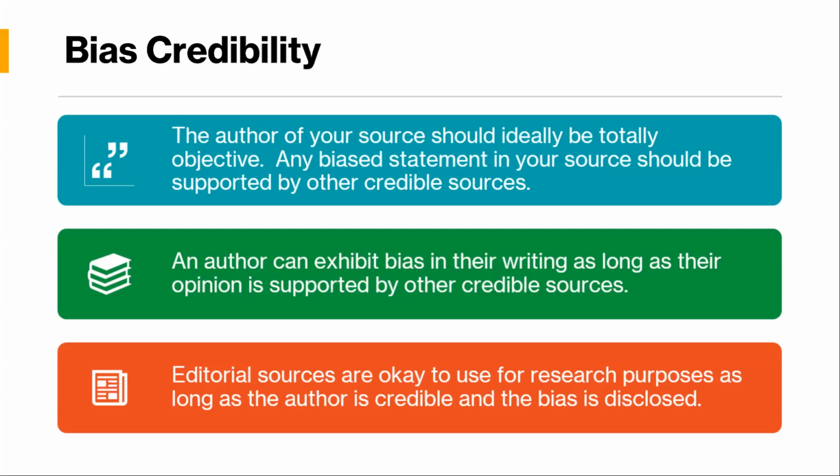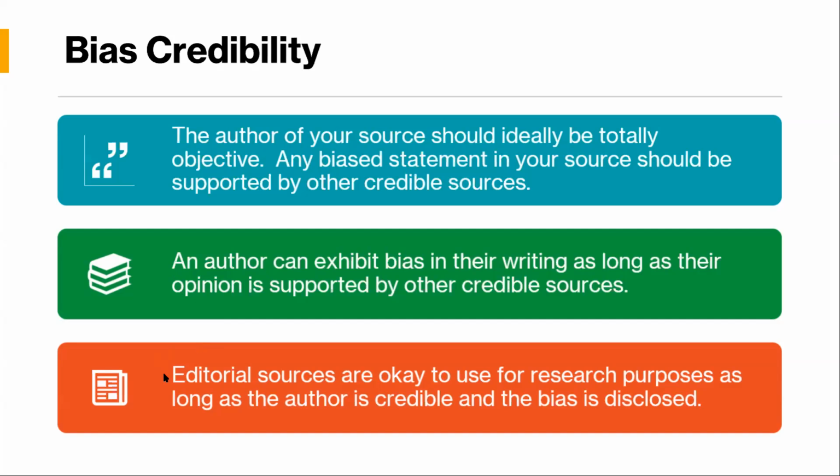So bias credibility, and I know it's confusing for students because we teach students to write without their bias. We try to have them remove their bias from their writing, but an author for a scholarly journal article is going to write without bias at all, right? Because they are backing up everything they say with the research that they're presenting.